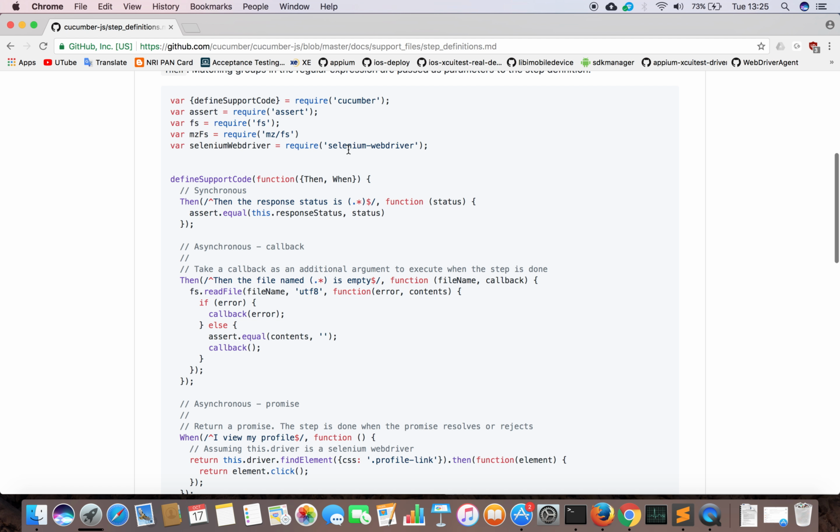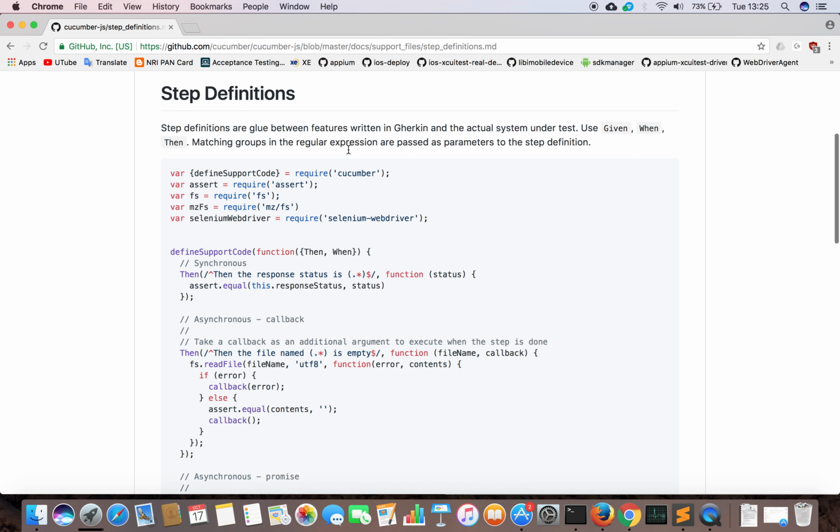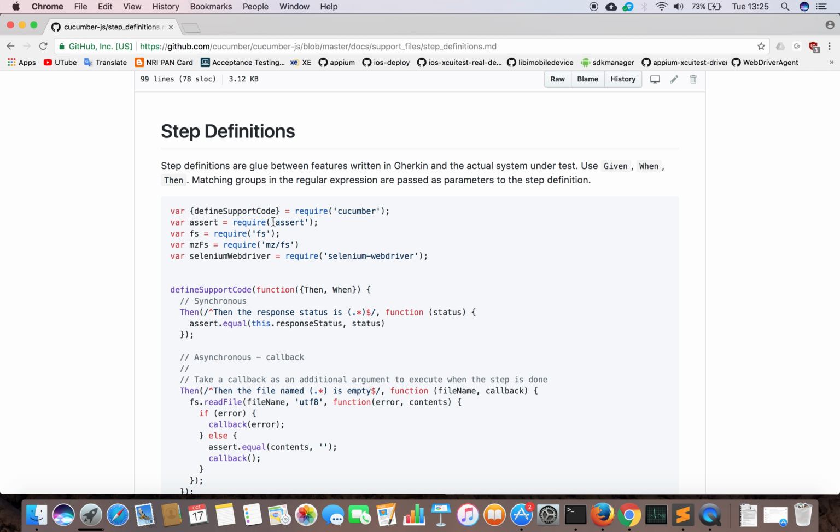There we are using Selenium WebDriver in the step definition file. But a WebDriver instance created there is only available in this step definition file.